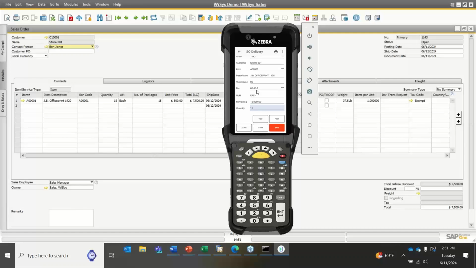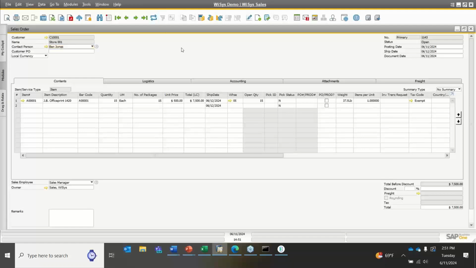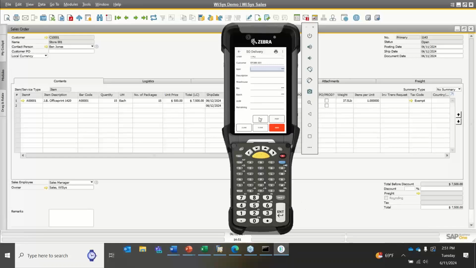And now these items, once again, same process that we've been talking about, right? They're saved to a preload. So if I have multiple lines, I can go through those other lines and post one bulk delivery note here. But in this case, I only have one line. Again, nothing has happened in SAP yet. Now I can view my preload table and see that those items are sitting there ready to be shipped out of the system and have a delivery note created.